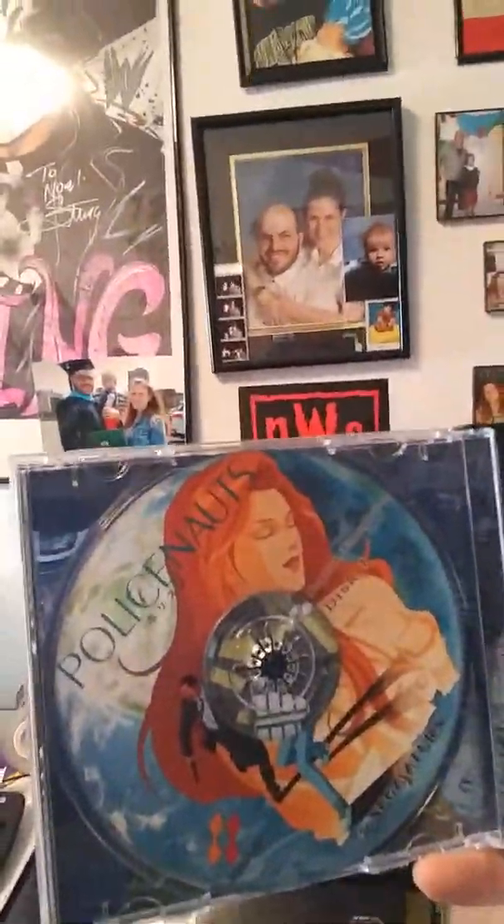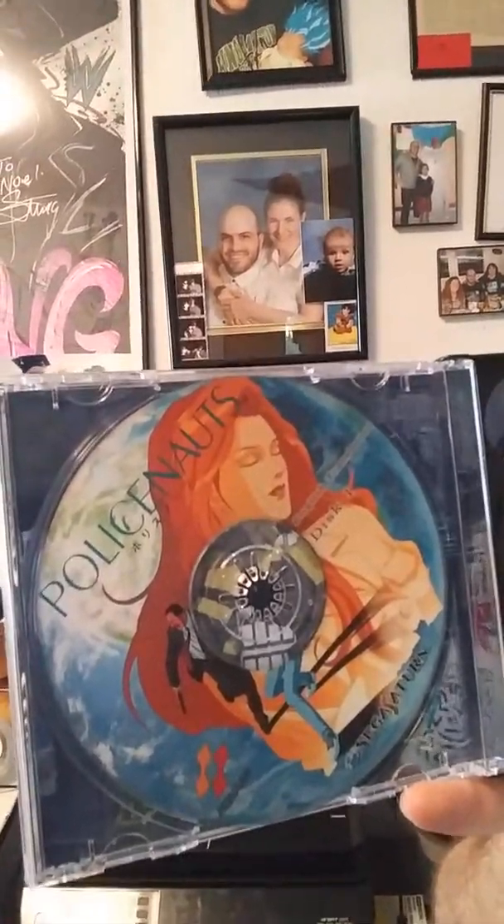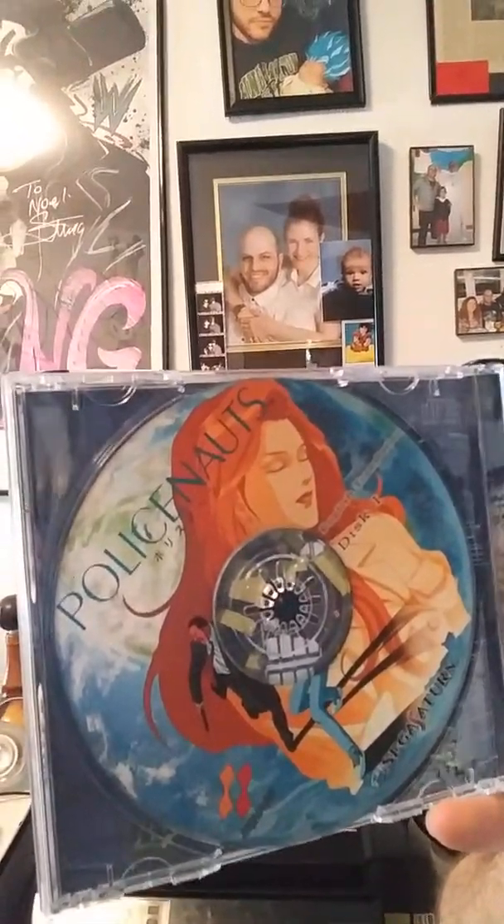While my original Policenauts game — I just bought the jewel case — I think you can actually have them make you complete Policenauts games. I didn't do that because I already had a copy of the game. This was how my Policenauts disc looked from the seller I bought the game from, and while I didn't like his CD case that much, the work on the CDs is magnificent. The jewel case I got also comes with an insert — I didn't get an instruction manual, but I think you can get an actual instruction manual reproduction as well. This insert is amazing quality too, and this jewel case holds three discs. Here are the other two discs. Very nice.